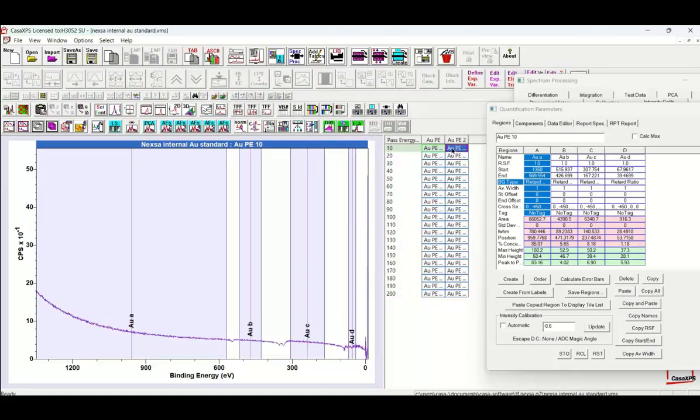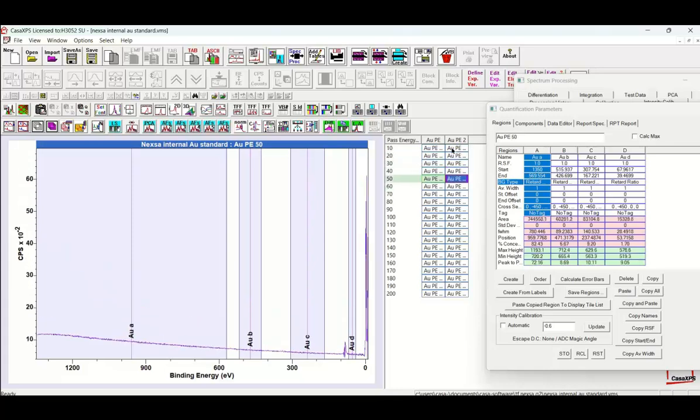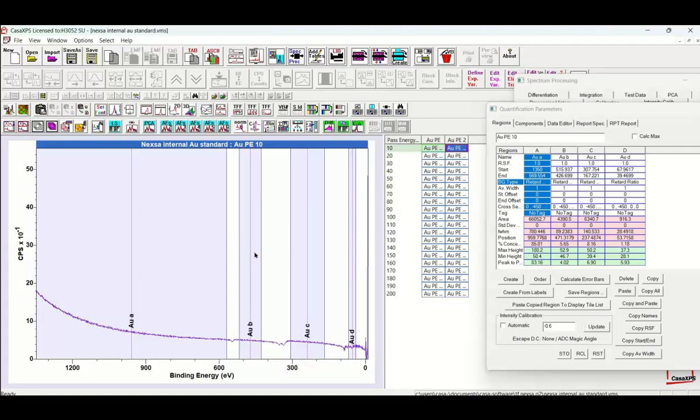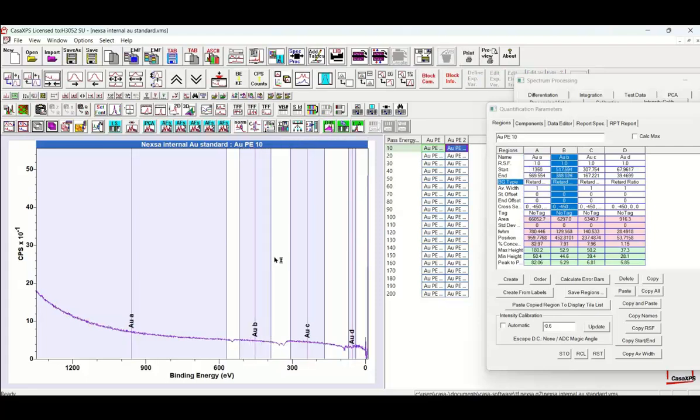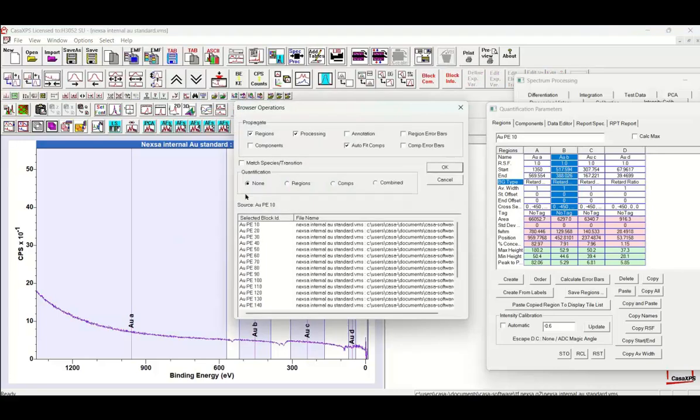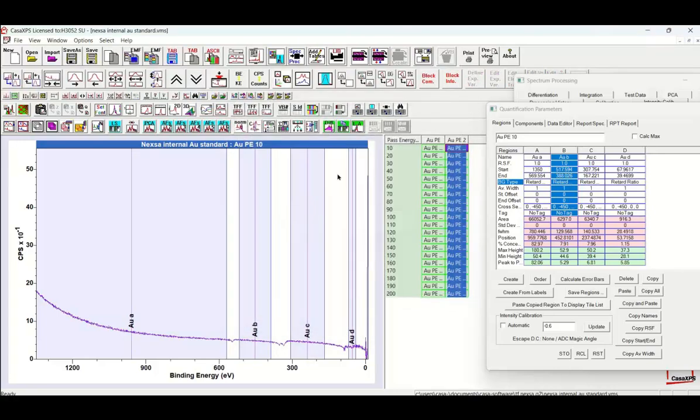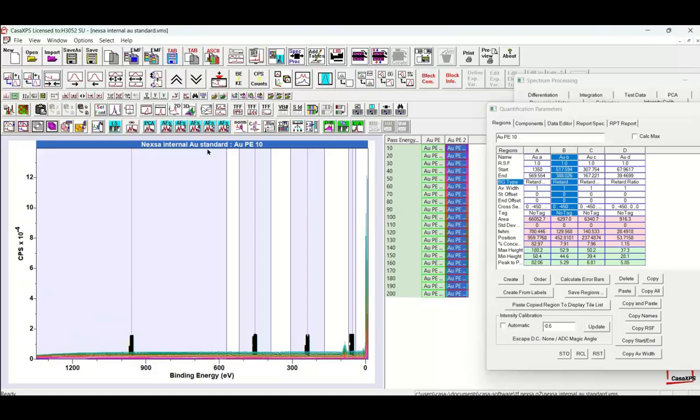So if we go down this list, we can see how, for the most part, we have a reasonable definition of signal that is not involving photoemission peaks.